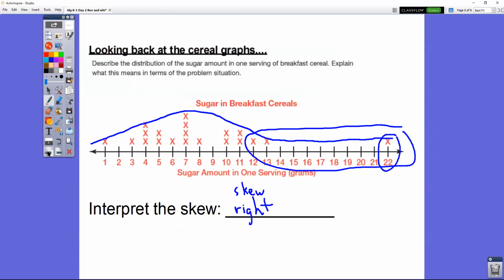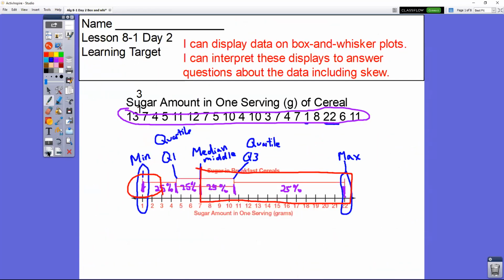So again, let's take a look at our box and whisker plot, because you're going to have to make these today. All right, in our box and whisker plot, again, it should look like this. I'm just going to redraw it down here. We have our max and we have our min. You need to pick out your median, your Q1 and your Q3. Once you pick out your min, Q1, median, Q3, and max, just put these into a little box and then make your whiskers coming off that box. That is the box and whisker plot.